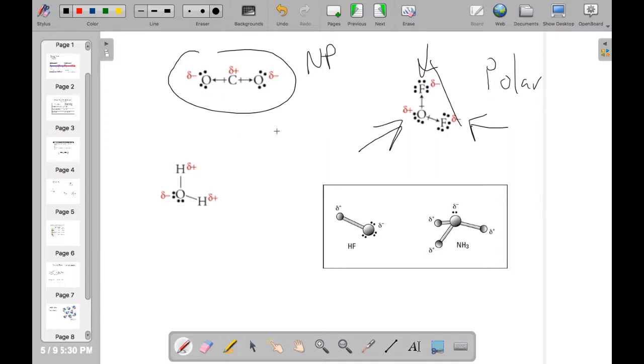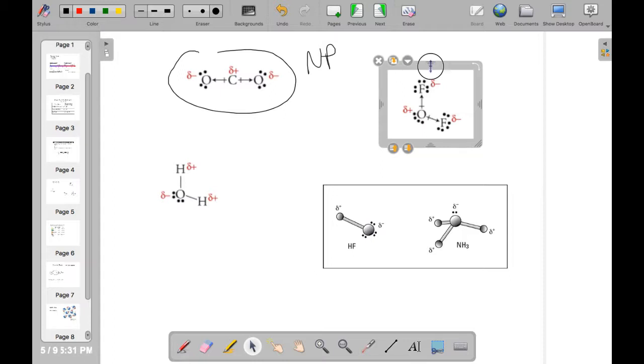Nonpolar, this will be a dispersion force. Between polar molecules, it will be a dipole-dipole intermolecular force, which is slightly stronger. And that makes sense because if you think about it, these charges are greater than when these electrons sort of bulge out on here. So let's go ahead and look at this.